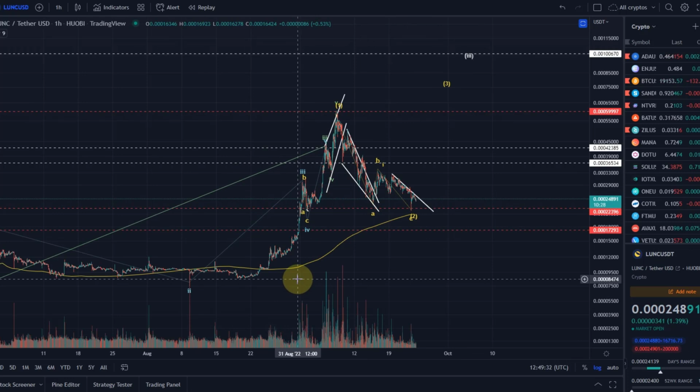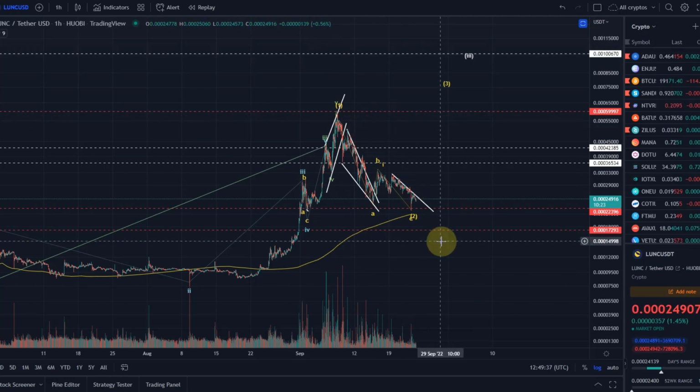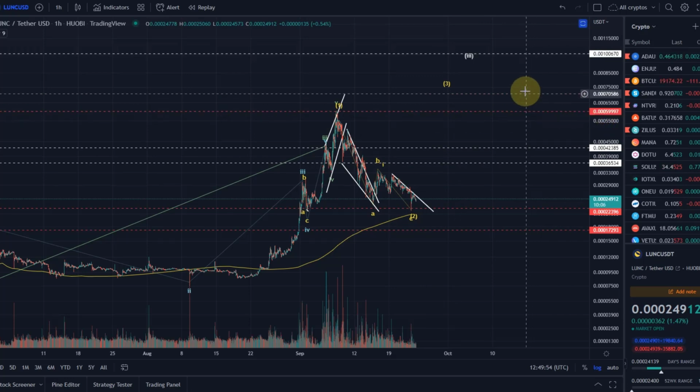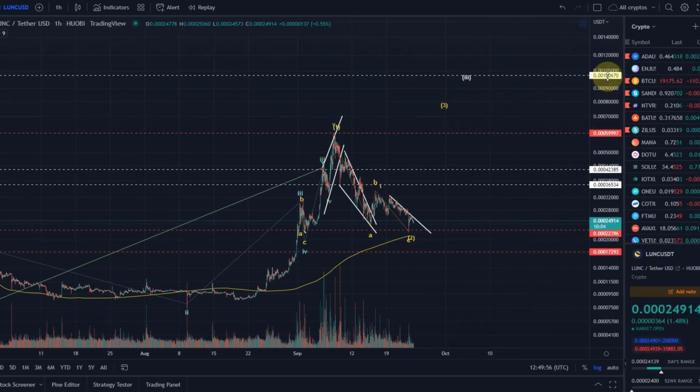But again, until we see a signal here that we are moving up, we are following the trend, which is currently down. And I gave you the key support levels. Again, the signal would be a breakout of the trend line, and a spike above the most recent swing high would be a possible breakout that could take us to ideally the 0.00600 range. And eventually we would need to get to the 0.001 level for this white wave 3, which is the higher level wave in the generally higher level impulsive pattern. So that's sort of the roadmap.